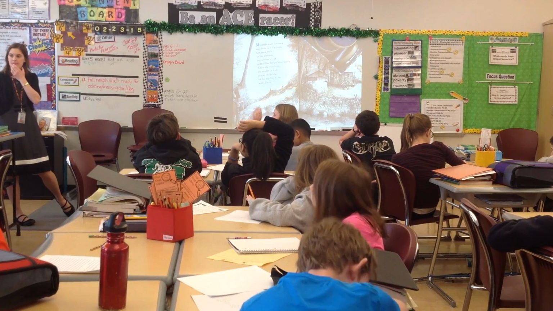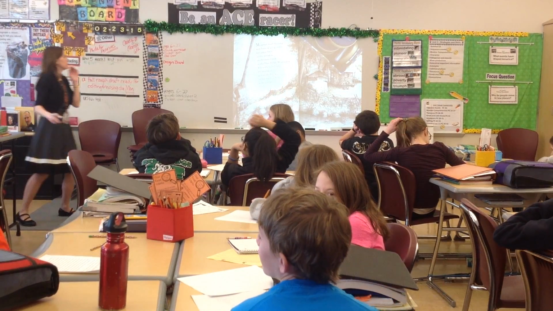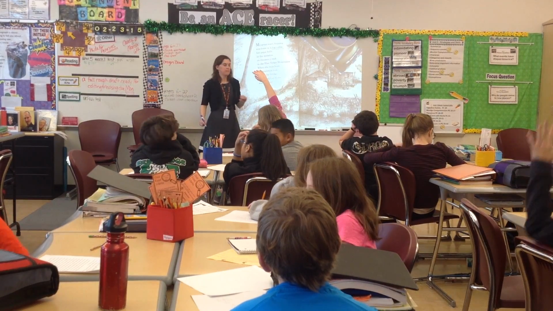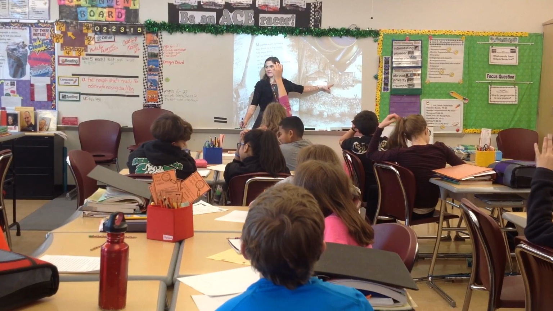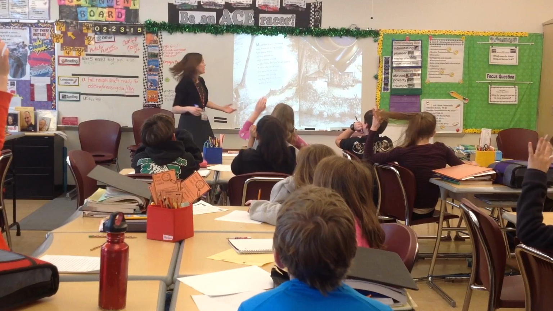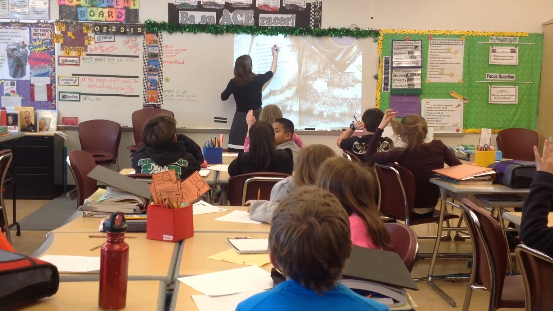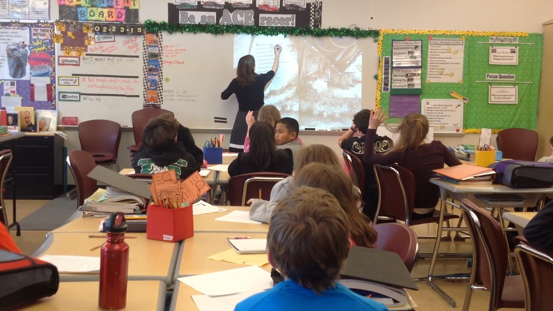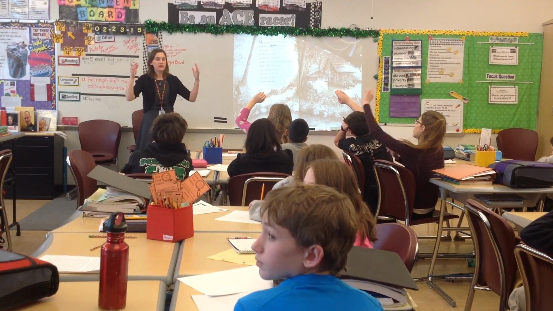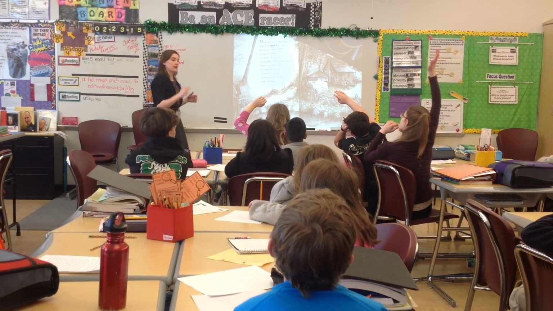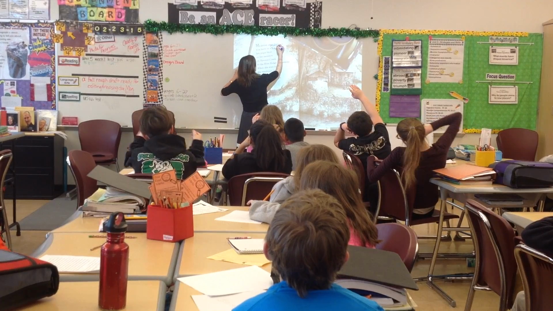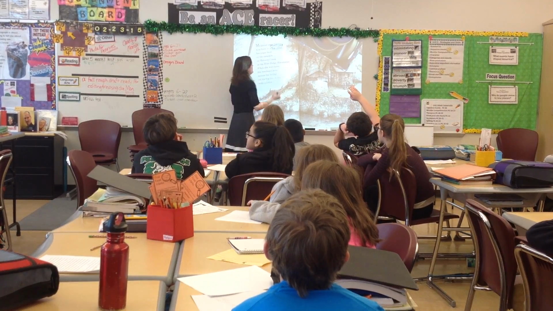Let's see. These words stick out to me. Log cabin. What words can we use to describe the log cabin? Small. Good. Small log cabin. Let's insert that word. Small log cabin. Does that give you more of a visual now? Not only is it a log cabin, it's also small. Liza, old? Okay, an old, small log cabin. Small, old log cabin. Good.